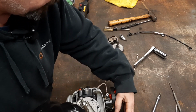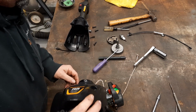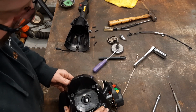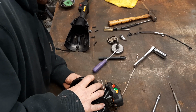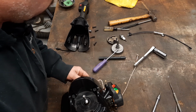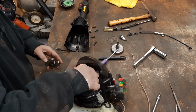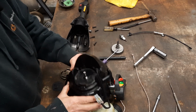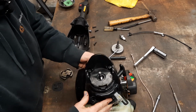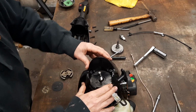This, my friends, is why these inexpensive units, you get shell shocked when you take it to a service center and want something minor done, like put me a new rope on it. Well, it ain't that doggone simple, is it? Make sure that's sitting all the way down. Ain't nothing keeping it up off of there. That's a good sound.